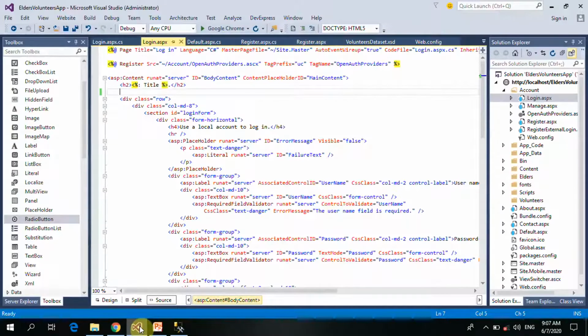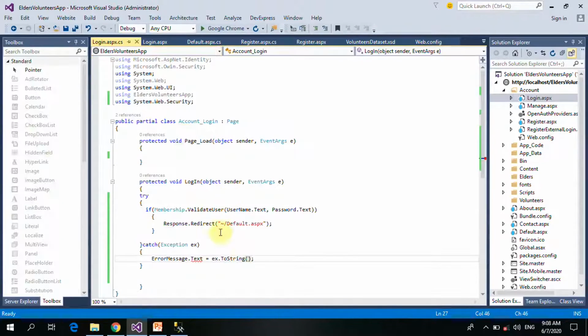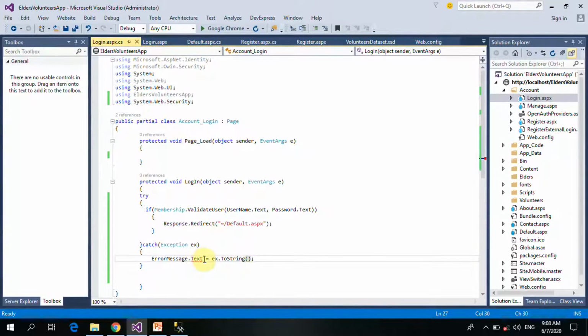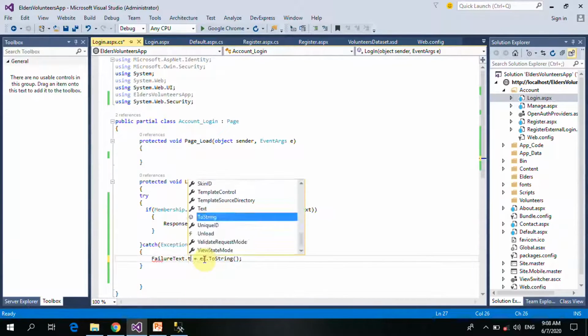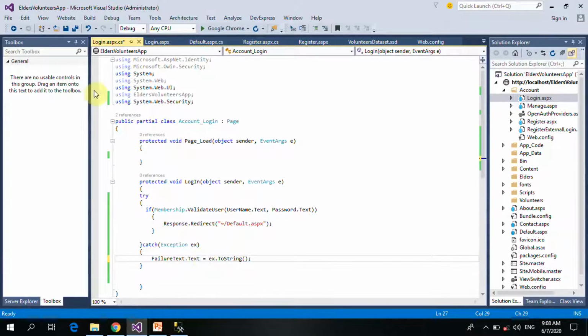Oh, here's failure text. Let me just use this. Oh, this has been changed here. This was placed in the placeholder, and this failure text. Failure text should be this.